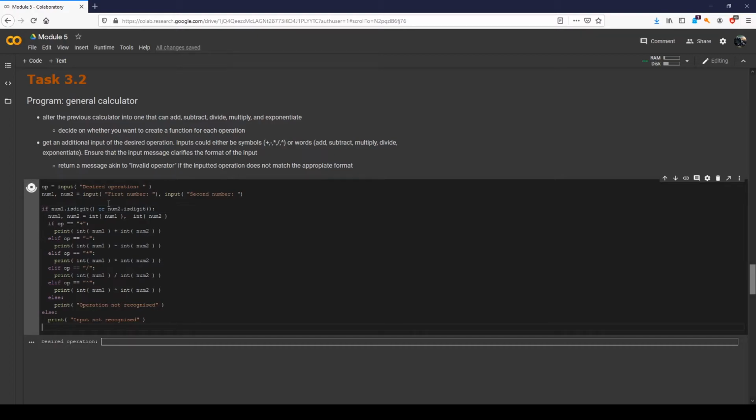So before we run the code, I want to go over one more thing, and that's the order of these if chains. So I mentioned before that it doesn't matter too much, but I just want to add one more thing, and that's it's best if you put something that is commonly occurring first. So here I am expecting people to have digits as inputs more often than anything else.